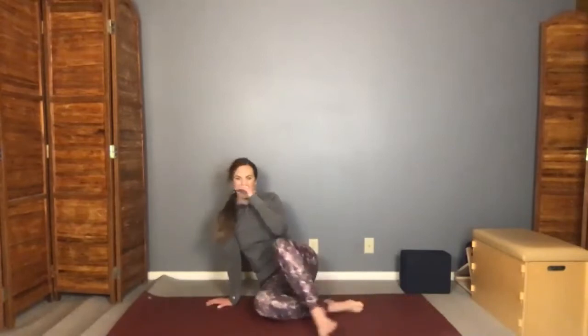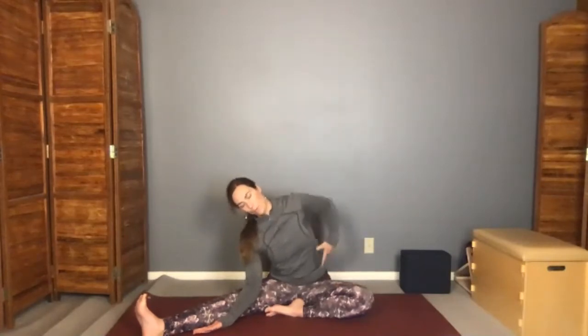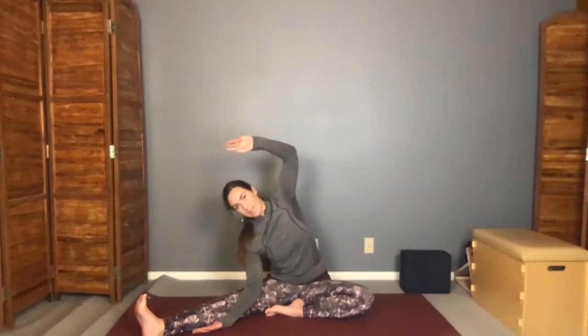Then go ahead and have a seat. Hold your right leg in. And then hook your left hand underneath your left leg. And we're going to go up and over, and open up this whole side body. Breathe in to that right side. Feel this shoulder move back toward your spine.